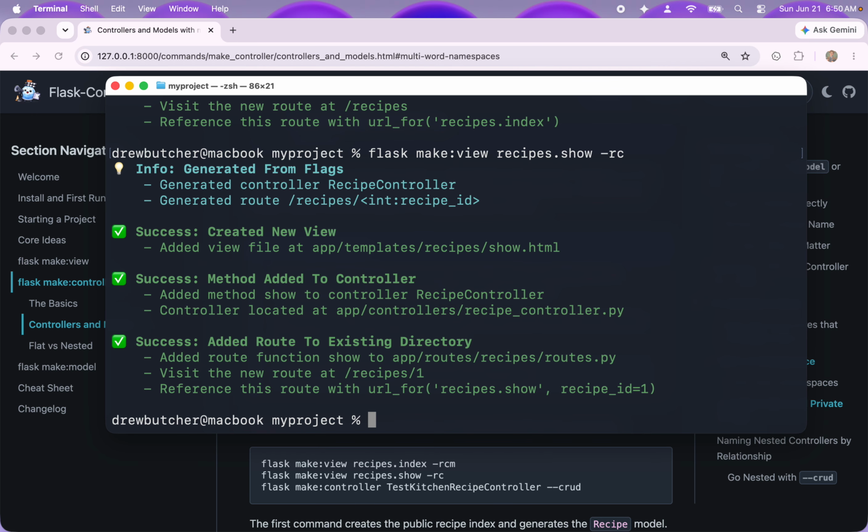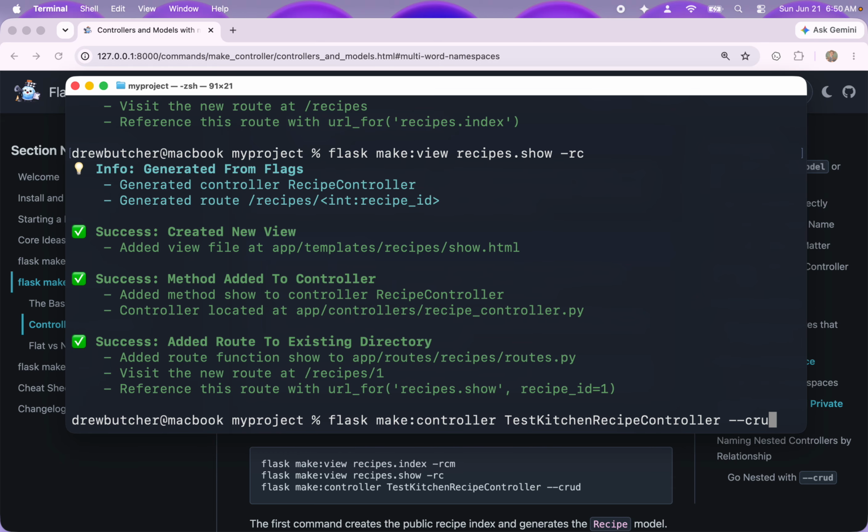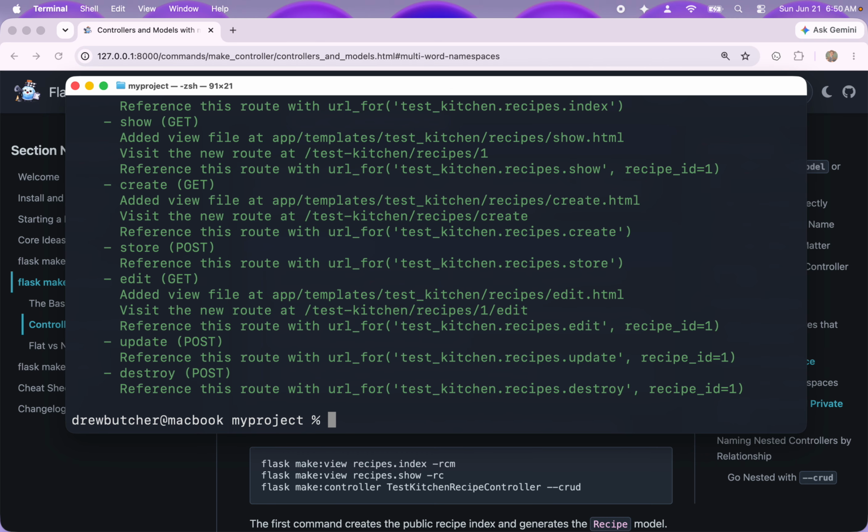And now I want to make the test kitchen area with all 7 RESTful actions. So we'll do flask make controller test kitchen RecipeController and minus CRUD. The CRUD option creates all 7 RESTful actions. So we'll do that. All right.